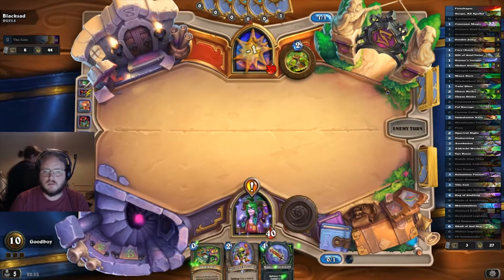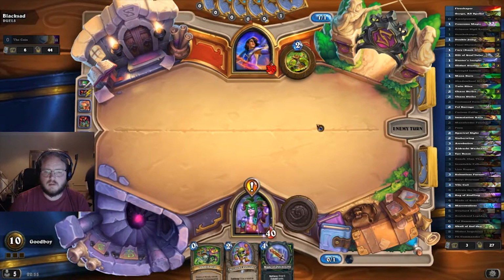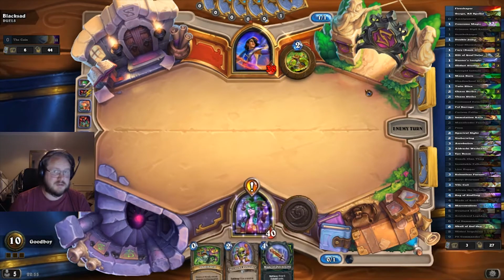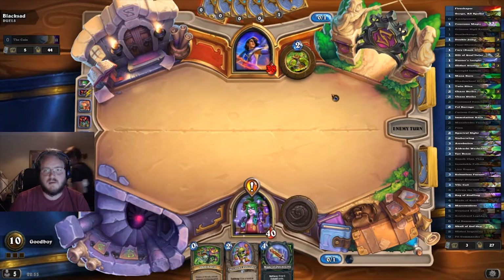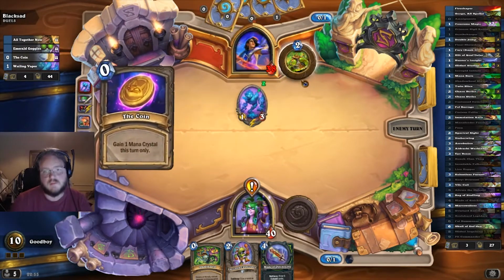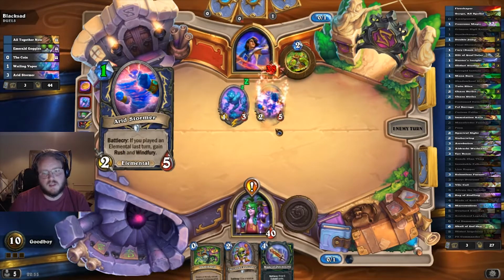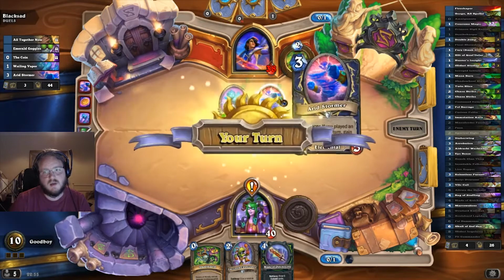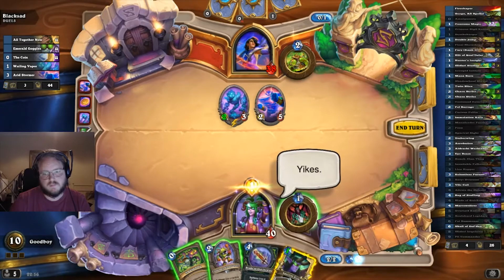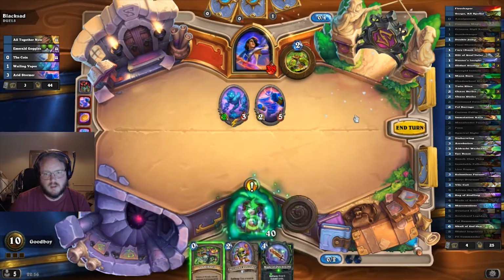Body. See where. Huh. Give a random minion in my hand, +2/+2. I'm going to get the trigger off that one. Right, I'm very interested. Oh, he's an Elementals. Thank goodness he's dead. Elementals don't get out of hand as quick as the others do. Oh dear. Yikes. Get the trigger.